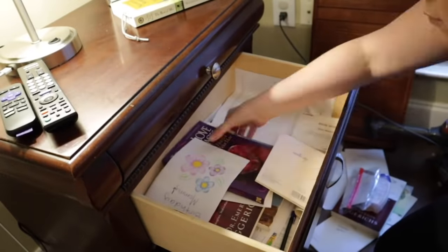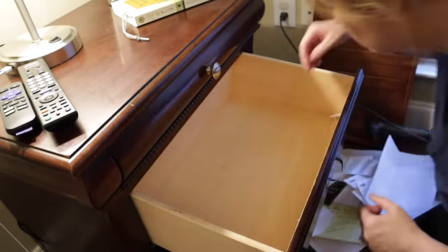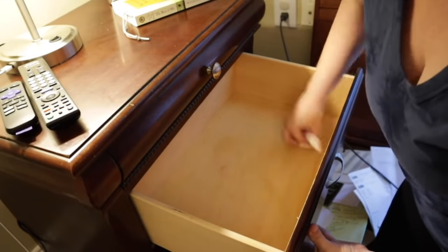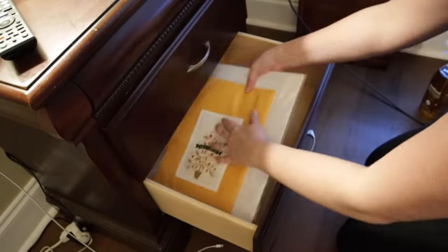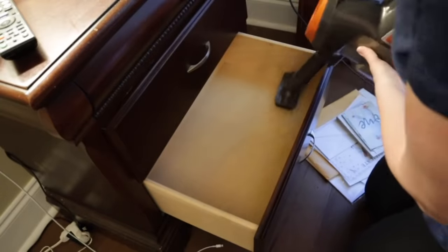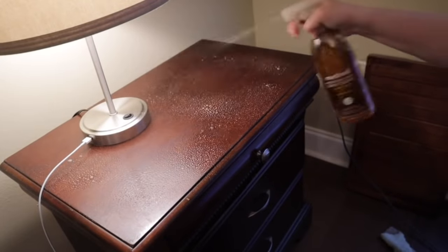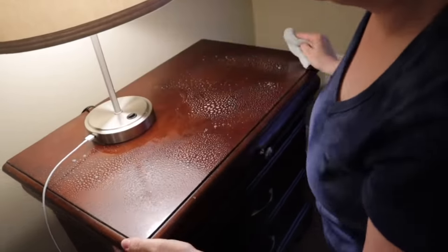Here in these drawers, I had just been dumping sentimental items, anything the kids had been doing, like birthday cards that they got for me, or Alex's doctor's checkups from when he was a baby with all of his height and weight and things like that. As well as cards from friends and artwork that the kids did. I had just been dumping it in here because I didn't have anything in these drawers, but I now have a location for those kinds of items. So I decided to move them over to that location, and these drawers just ended up being empty.